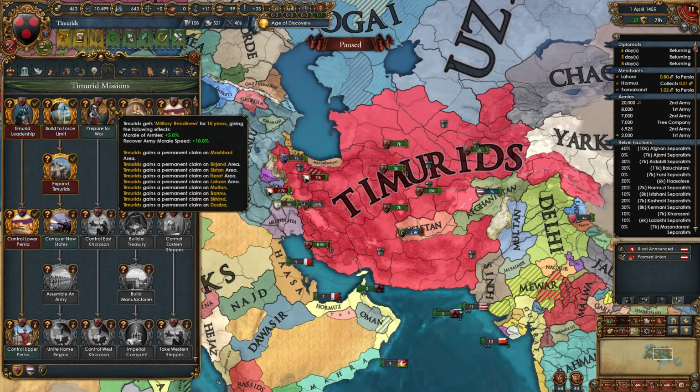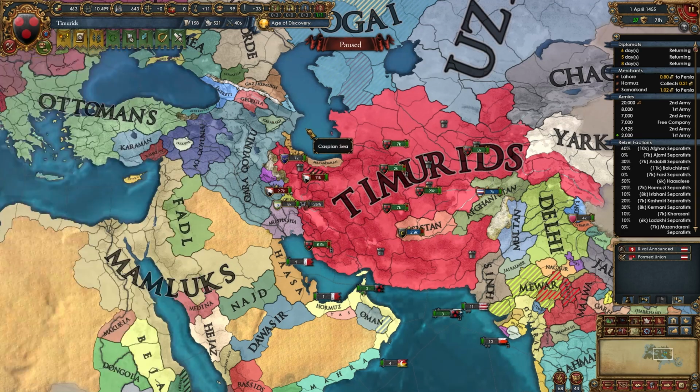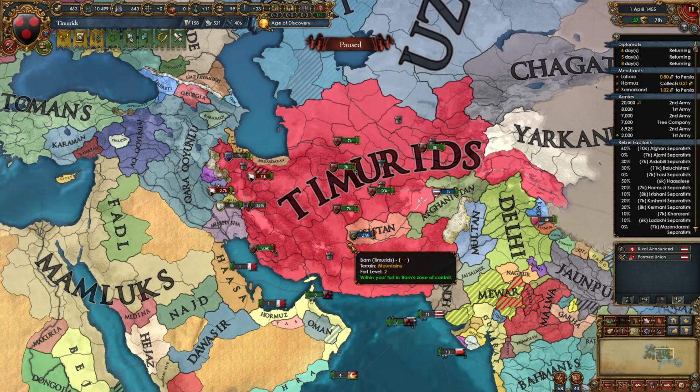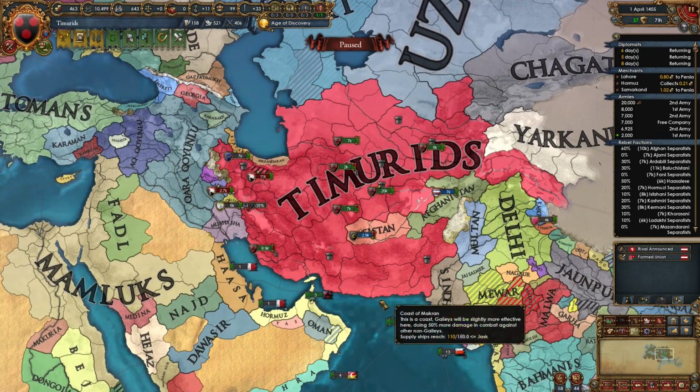And you might be able to take the mission Prepare for War, which once again gives us army bonuses and further claims. After this, reconsolidate your armies, state up everything, and it's time to chill a bit, dev the Renaissance, and then continue with our wars.